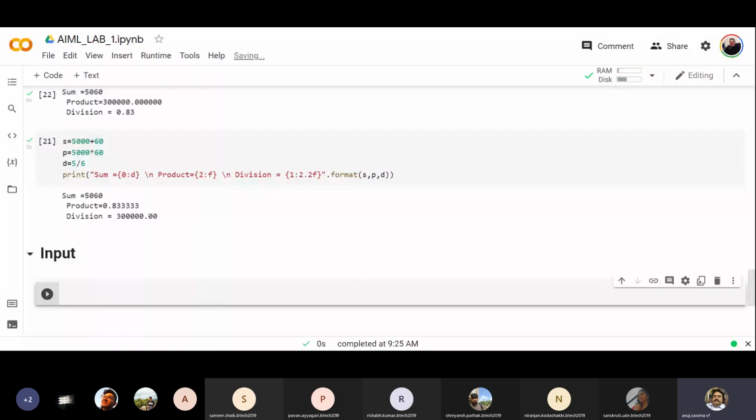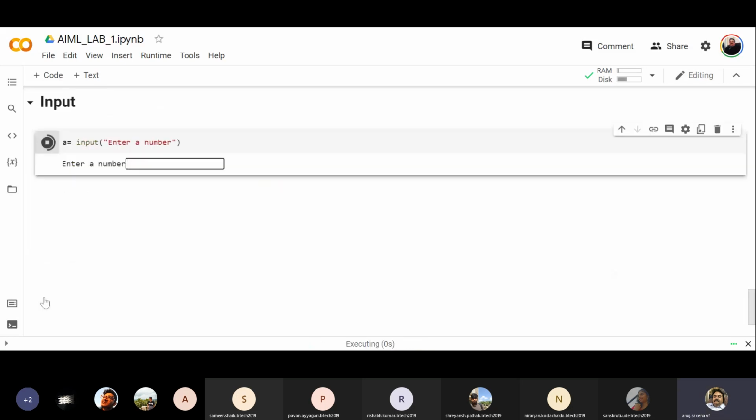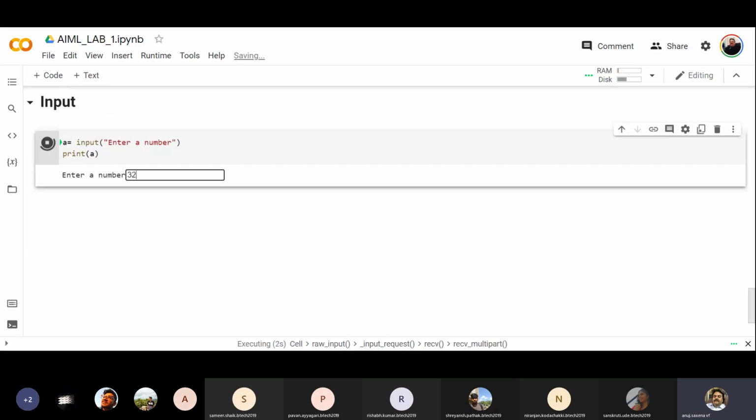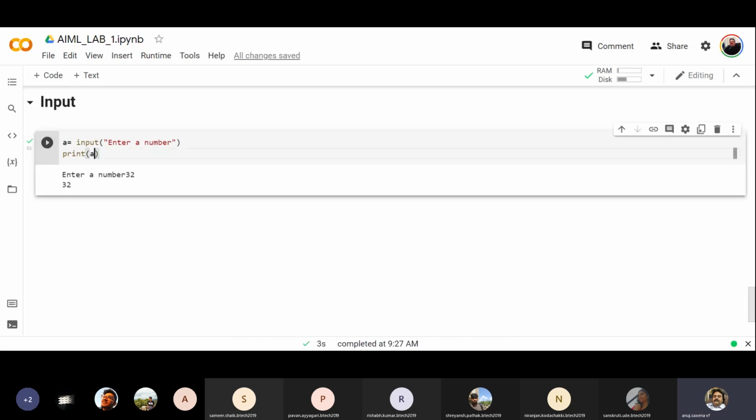We just have to say input and we can get the input. Is equal to input and I can give in this enter a number. Very simple. I have not printed so it won't print anything. It will just take the input. So let me print it also. It will give you a box where you can input the number you want, and output you can get. So it is very simple. You can use input command.